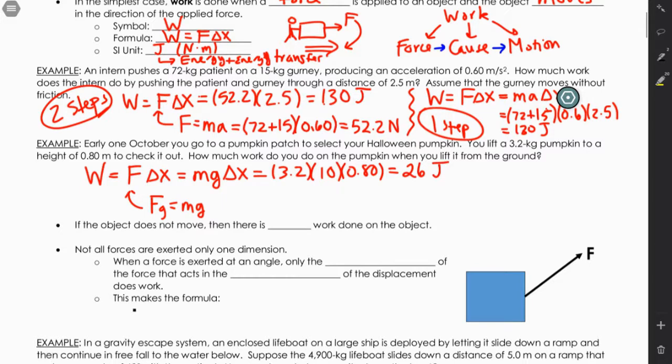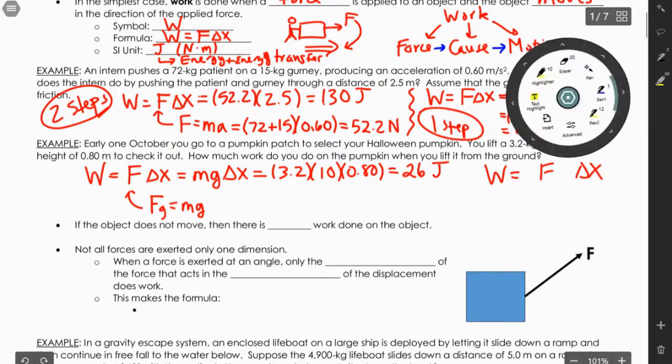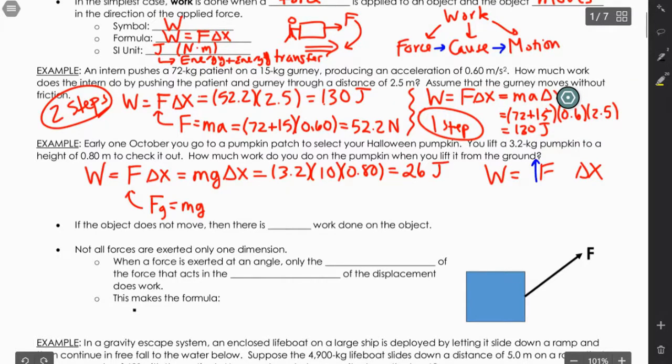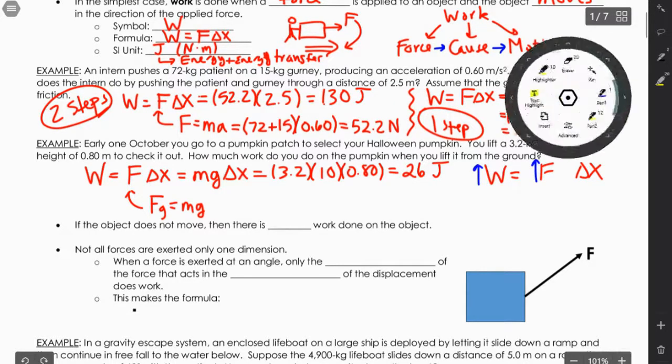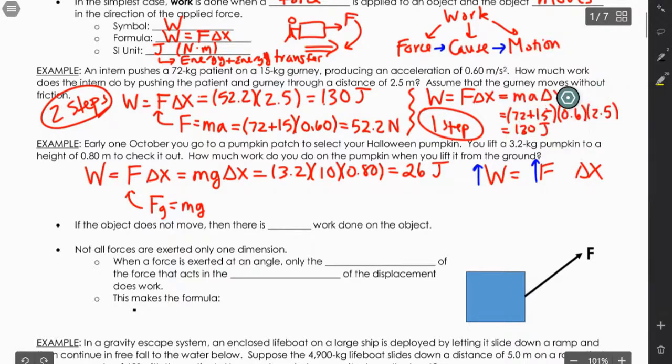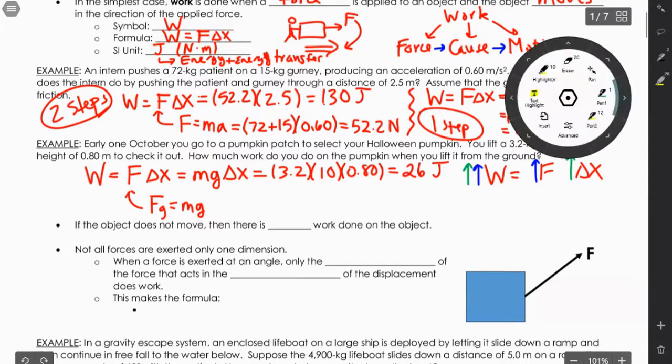Okay, and you can see we had to do more force, right? We did 52 newtons worth of force here, pushing it 2.5 meters. And here we did 32 newtons worth, lifting at 0.80 meters, right? So if we think about the relationships, what happens is if I leave the distance the same and increase the force, my work also goes up. And if I increase the distance that I push it, the work also goes up.